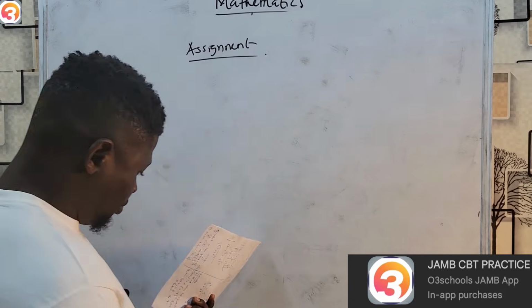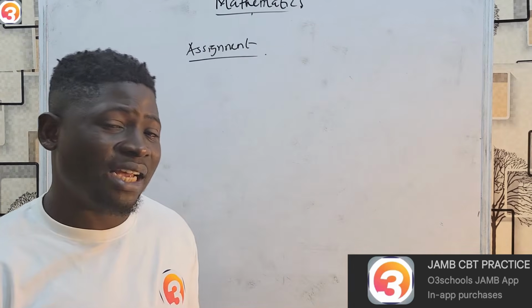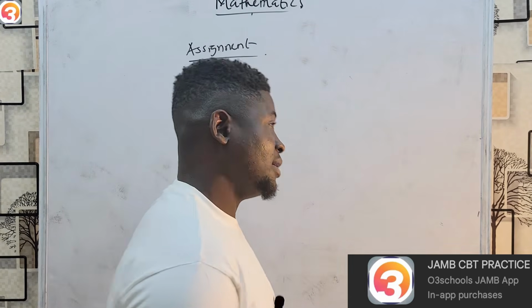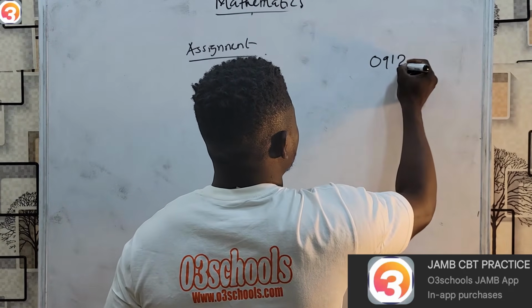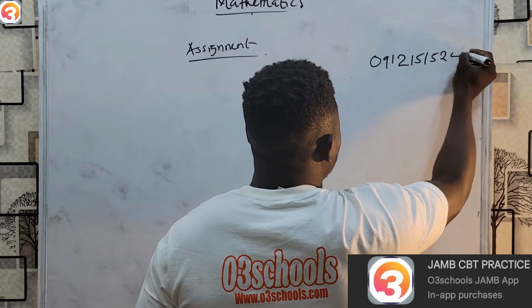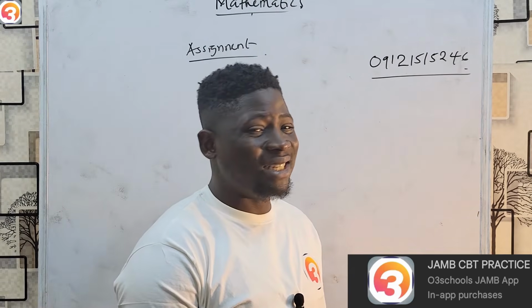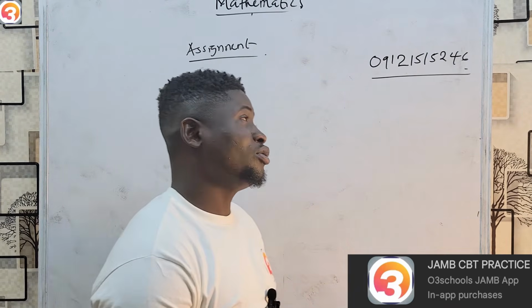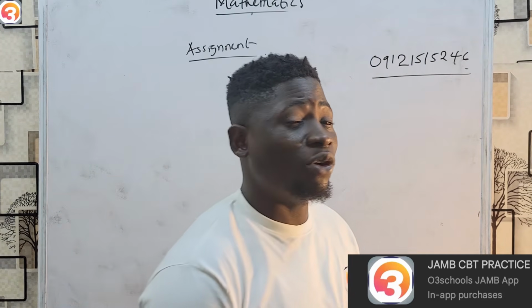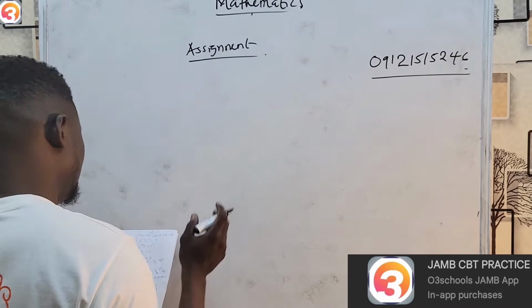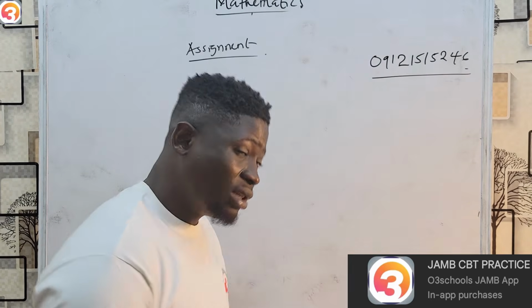All right, so this assignment, you submit them. I want to see them. I want to see that you really did it. So once you are done with the assignments, snap what you have done and send it to this WhatsApp number 09121515246. The requirement for you to be able to submit this assignment and for me to be able to see it and judge you is for you to have the OTD School JAMB app installed and activated on your phone. So make sure you have the app, because I cannot be teaching students that are not serious. Make sure you are studying and you are following us.